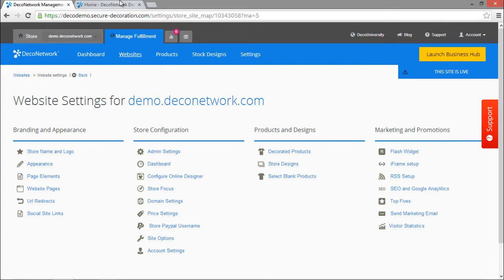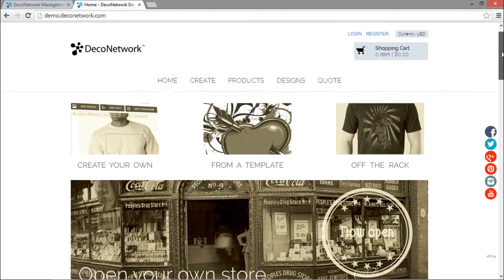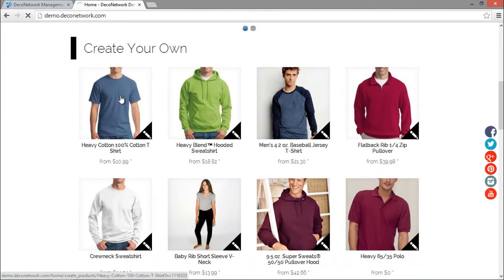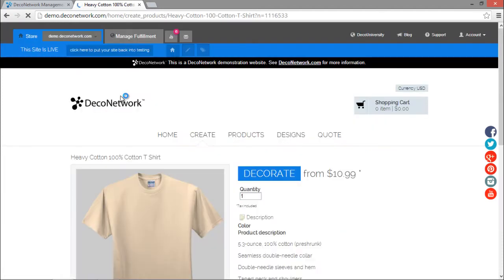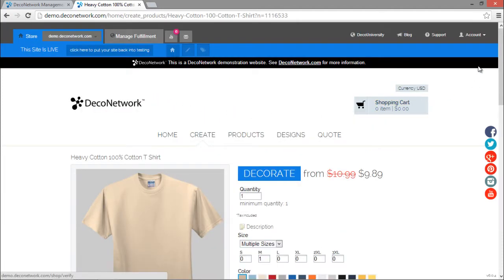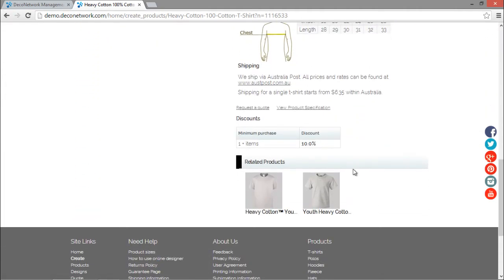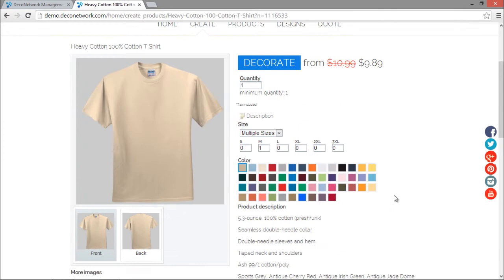The next really cool front-end feature is the feature that we call related products. Now, sometimes when customers are on your website, perhaps they're looking at a men's heavy cotton t-shirt, but there might also be a matching kids version of that t-shirt or a matching ladies version of that t-shirt, and you want to recommend that related product. Well, you can now do that thanks to this great little related product widget that appears on the product information page. And these related products are manually configured by you. So you can relate again a men's, kids, or ladies t-shirt together, or you can say while they're buying a t-shirt you want to recommend a hoodie or a pair of shoes or a CD, whatever else you want to sell on your DecoNetwork website.